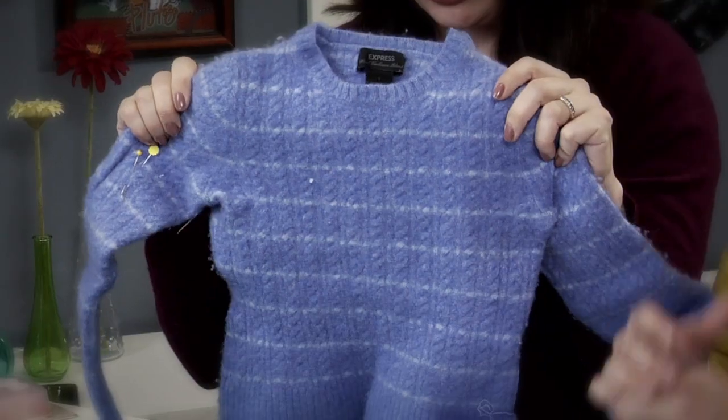Today we are going to take that very well-loved old wool sweater and repurpose it into something so cute for winter. That's right, and if you were with us last week, then you saw us cut up that wool sweater for a Christmas pillow.